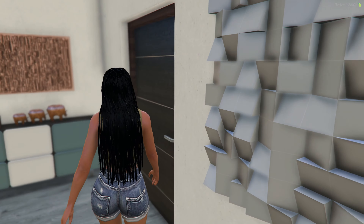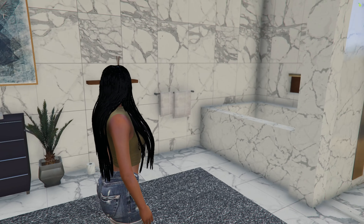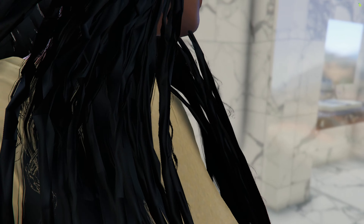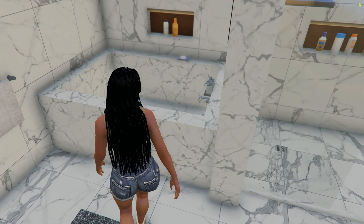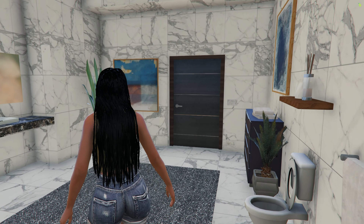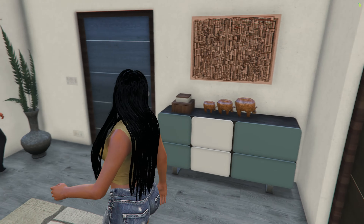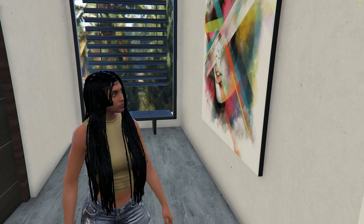I want as close to real as possible. A lot of these houses are given a dorm room or roommate vibe. Like, this is a mansion with a roommate vibe. I don't want that. But it's still nice — it's a gorgeous house. I wouldn't show it if I didn't think it was gorgeous. Again, as I always say, you can check the description down below to get your hands on this house.